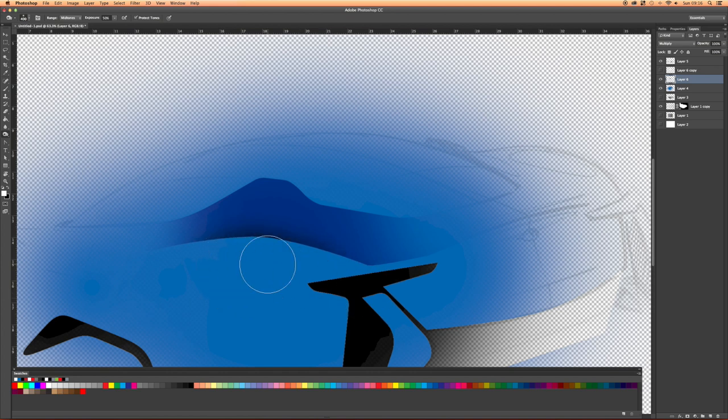You start to see that building up now. Just by using the burn tool, you can start to show a bit of form. But once you've done the burn tool, unless you keep doing a lot of undos, you might not be able to get that back. So you might always create a duplicate of that layer if you're not used to it. Otherwise, you'll have to do it all over again.